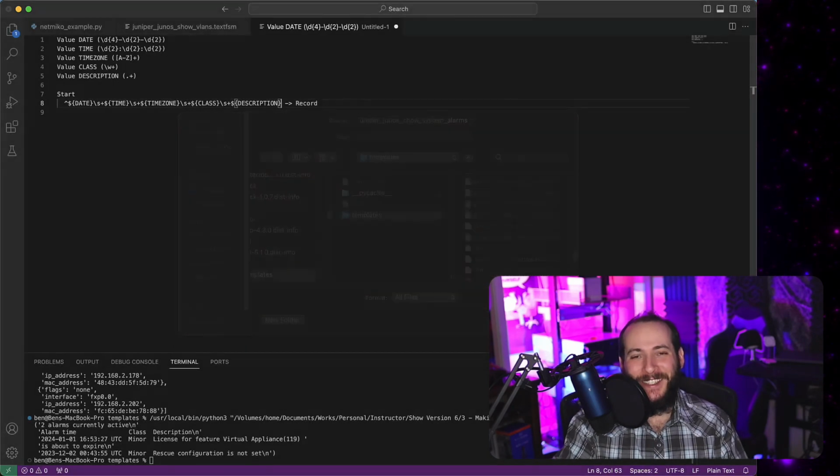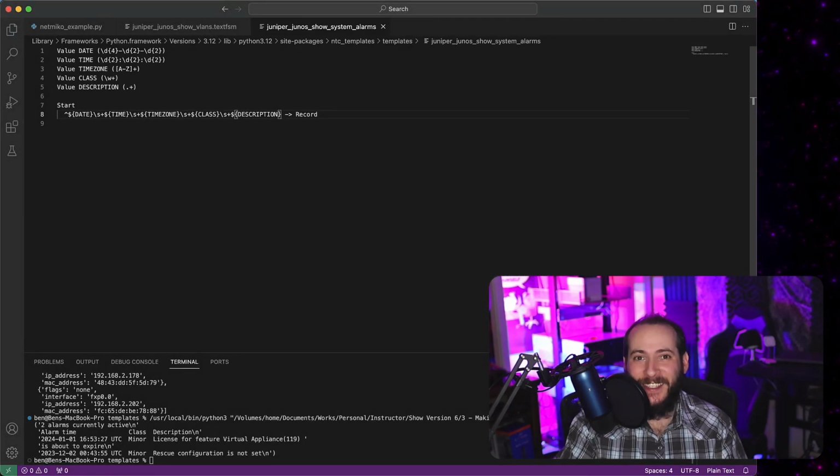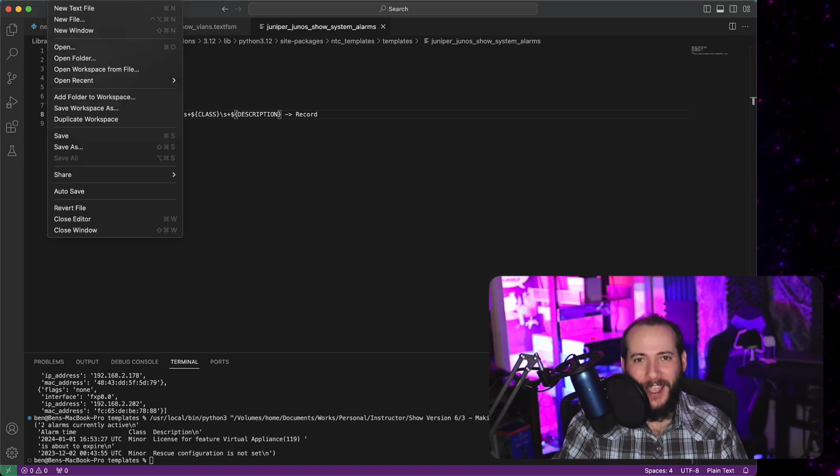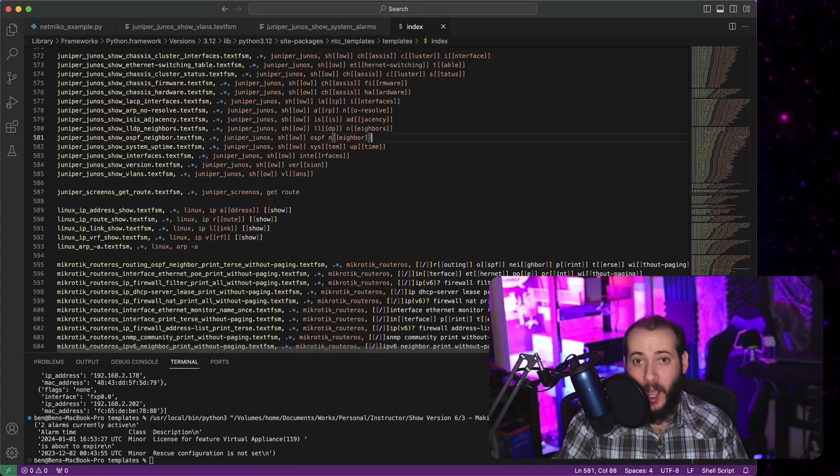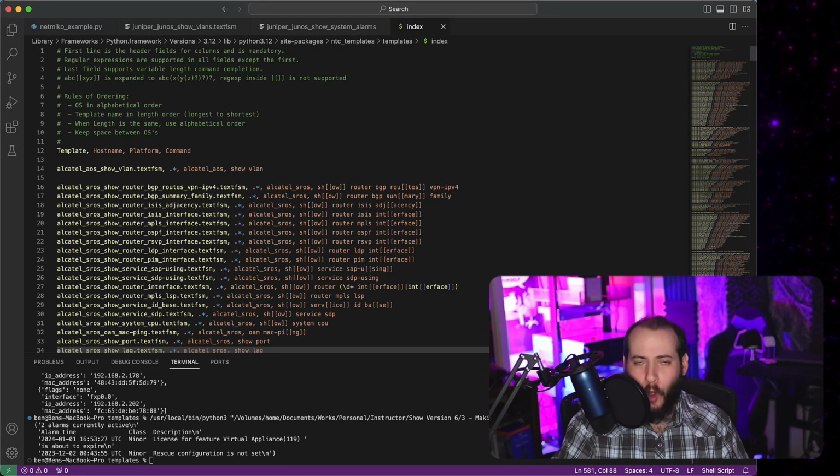Next, we'll need to add the file to the index. So let's open the index file, which is located in the same directory. We see at the top of the index that there are some instructions on how to add new commands to the index.